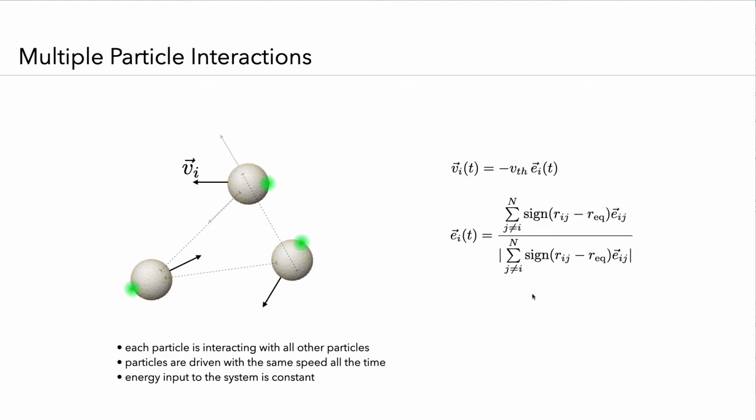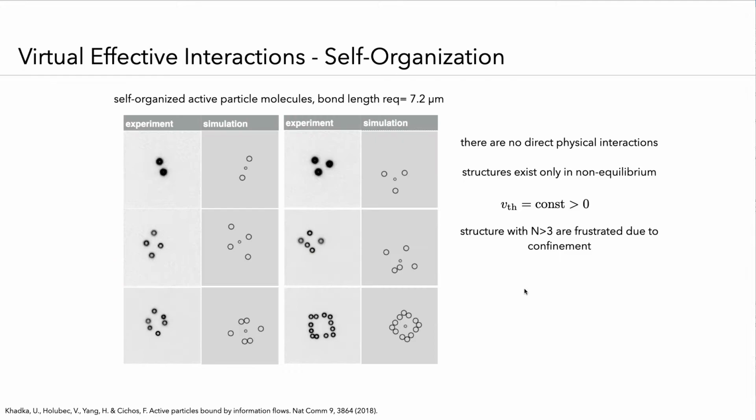And that is mathematically expressed in that kind of rule here, or in that kind of equation, that the propulsion direction is nothing else than the sum of the individual propulsion directions with a sign corresponding to the distance of the particles from each other as compared to the set point. And then you just normalize that, so this is a unit vector, and this goes in here, and this is our propulsion then. That's all we need. Yeah? Okay, so if you apply this kind of feedback rule to particles, you first of all do what I said.